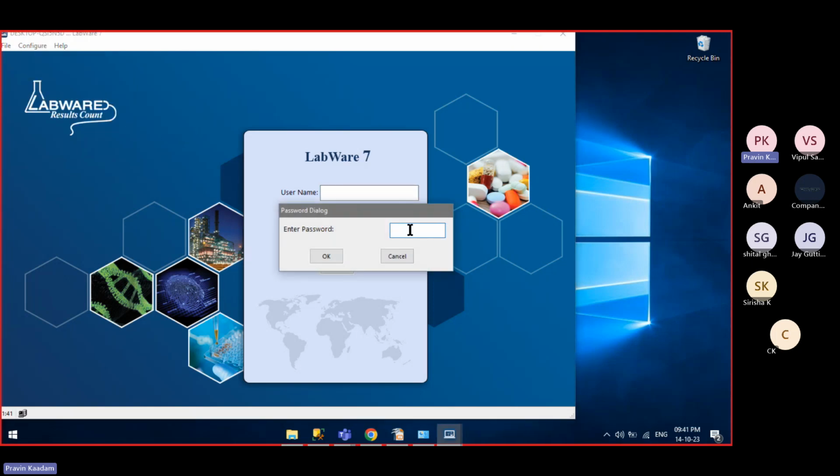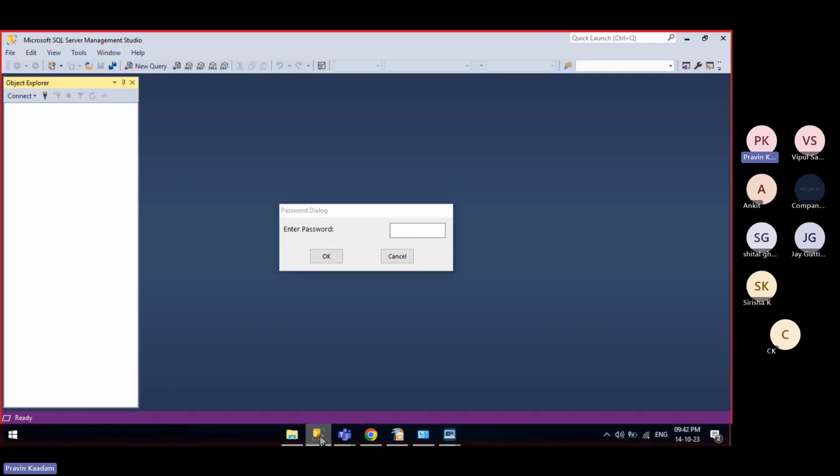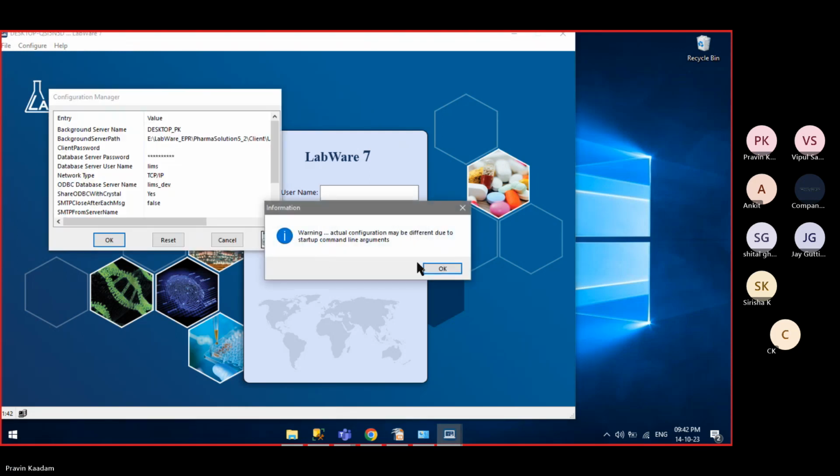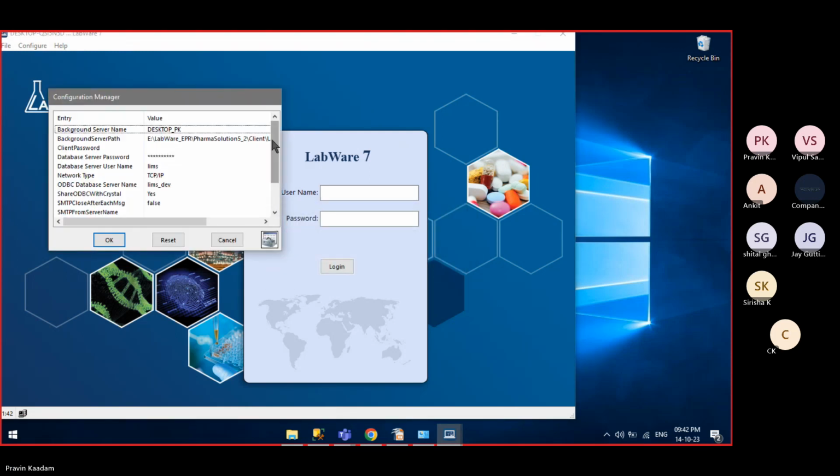Here you should know the password of the database. My database login and password is labware123.